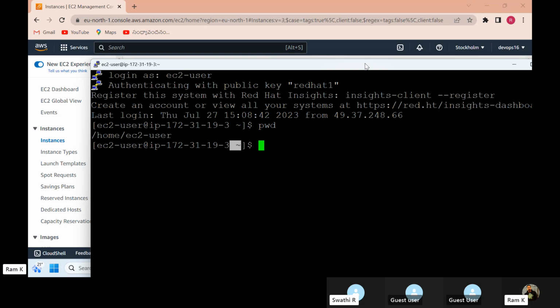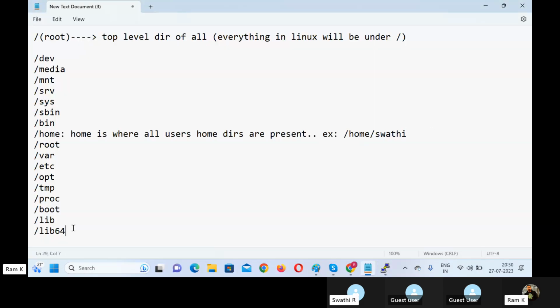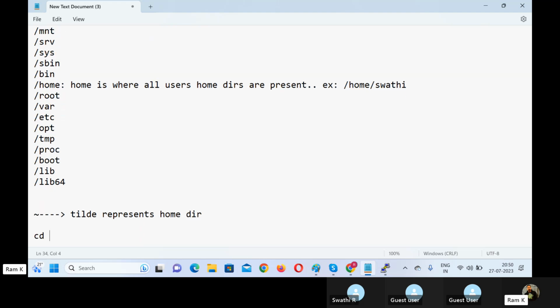This tilde represents the home directory. When you say cd ~, it will take you to the current user's home directory.